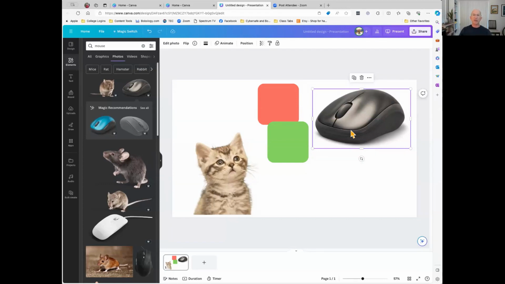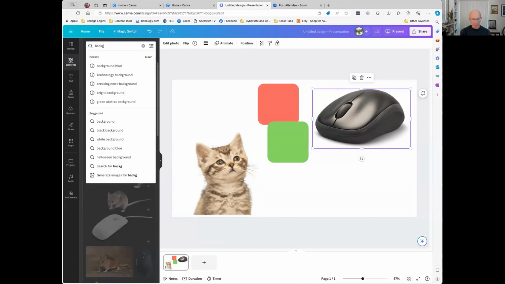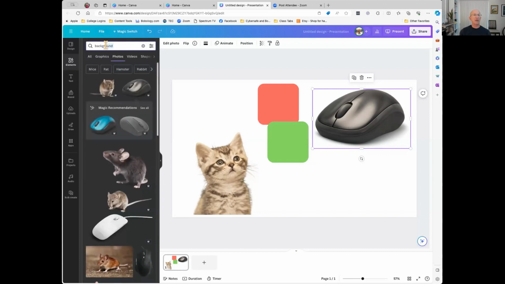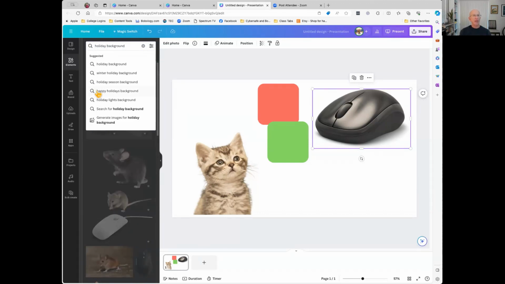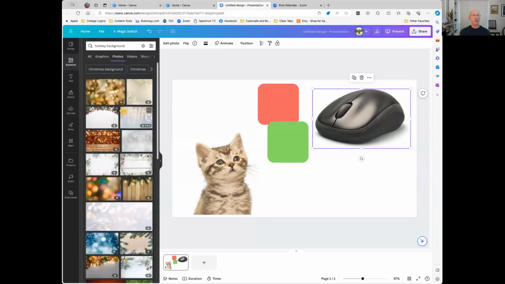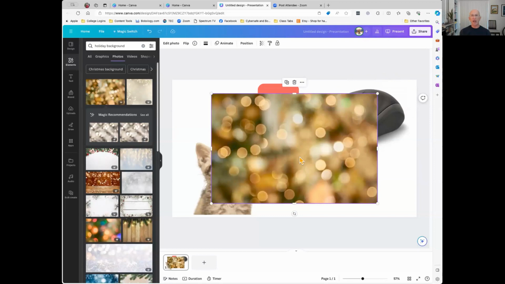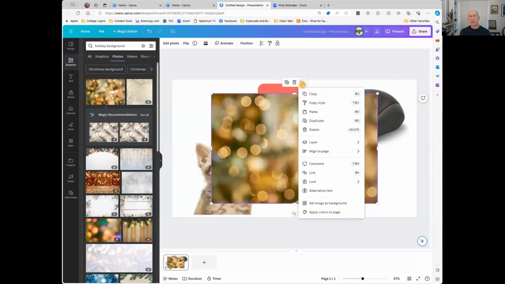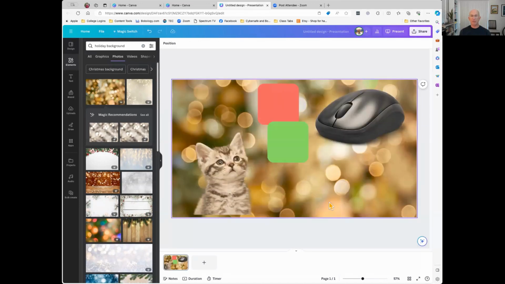Now, I've got something designed as landscape. Let me find a great background. Let me type a background, and we'll call it, let's see, we've got a holiday background. Let's take a holiday background, okay? And see what kind. Now it'll generate an image if I want to with Magic AI, but I can use the stock image. Let's take this one, and I can click on these three dots, and I can set this image as my background, okay?